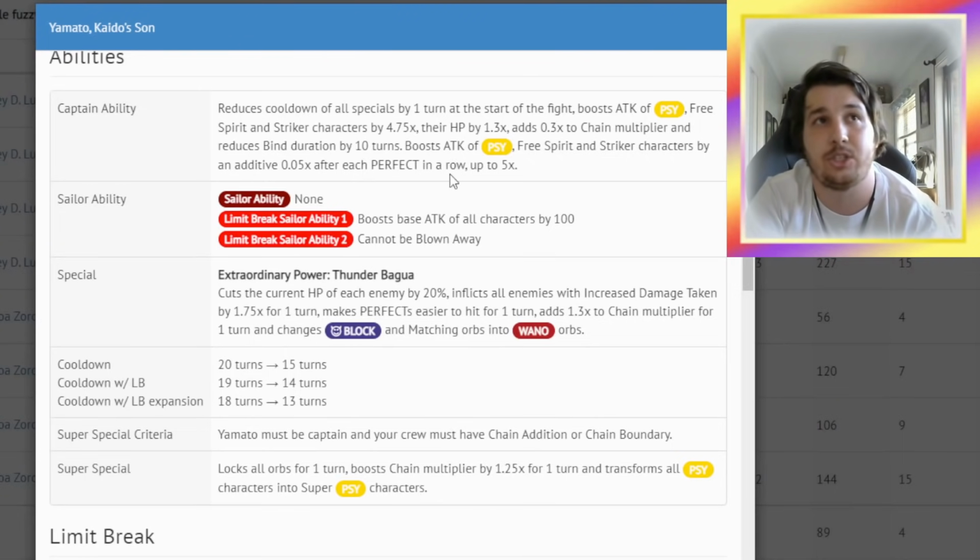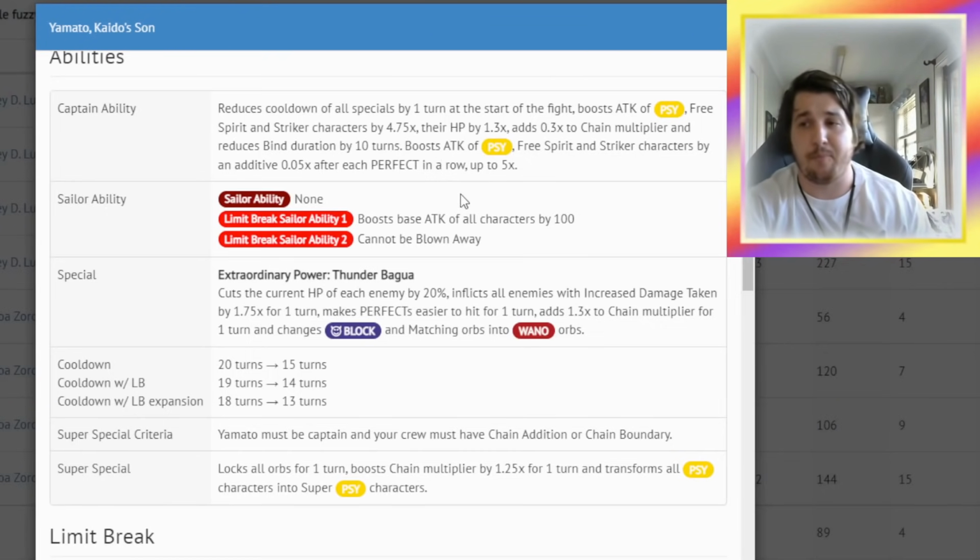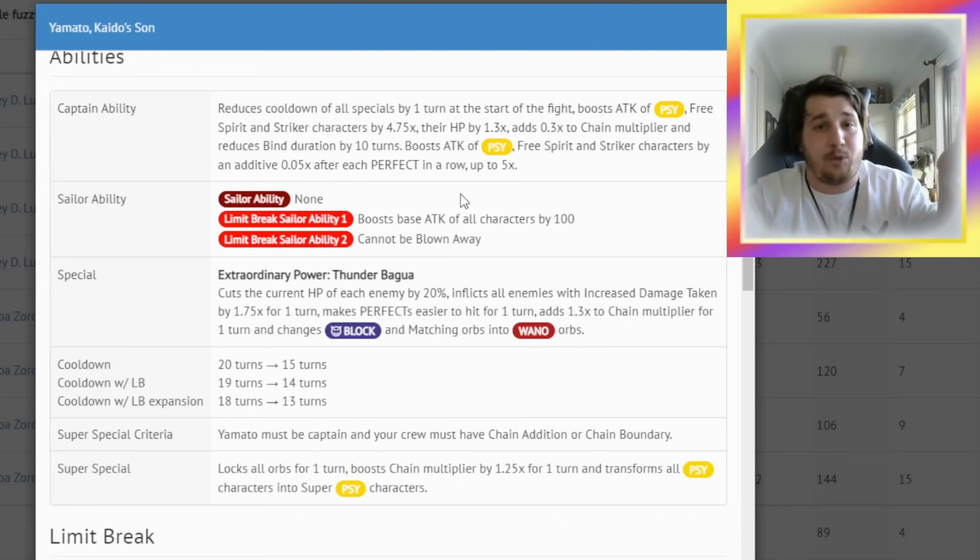The utility of the 10 turns of bind is great. She just does so much, man. And you can partner up with Roger, and then you have bind and despair removal on your captains, and you don't even have to worry about a goddamn thing.